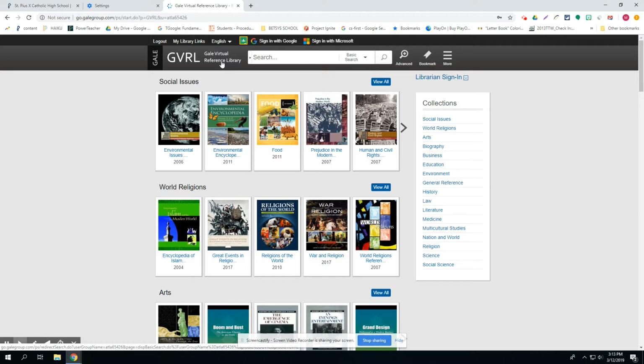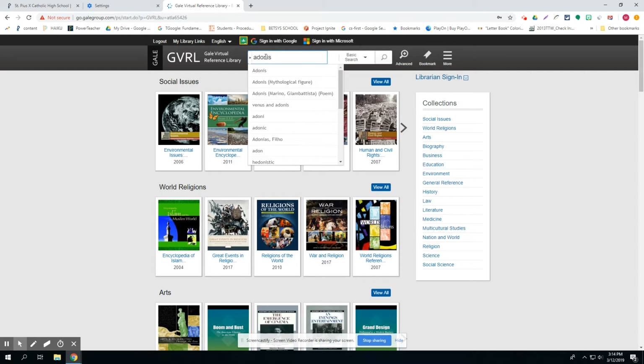So every single one of these sources will be cited as a reference source on a database. We'll talk about what the reference source is named, but the database would be called the Gale Virtual Reference Library. However, you'll have to be a careful evaluator of information. So here's a good example.